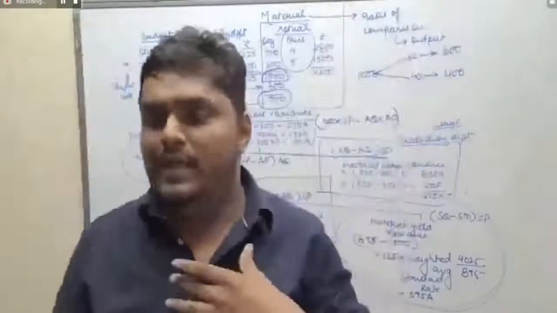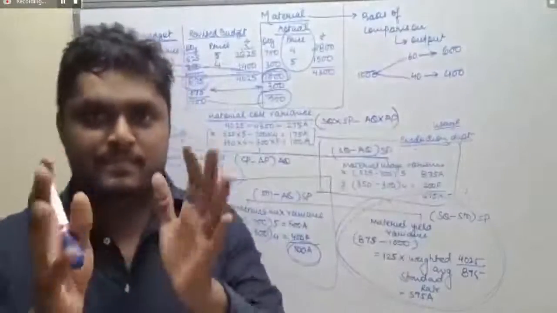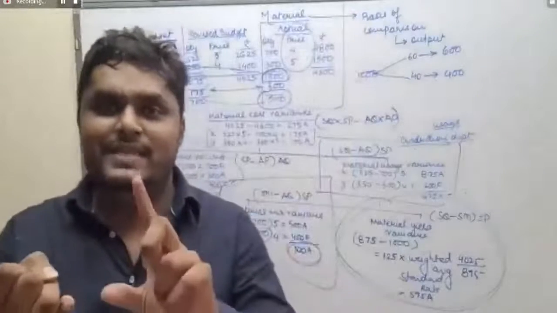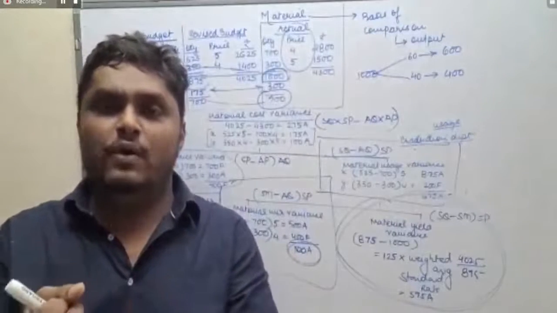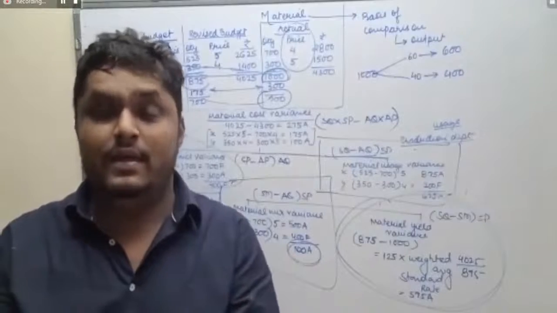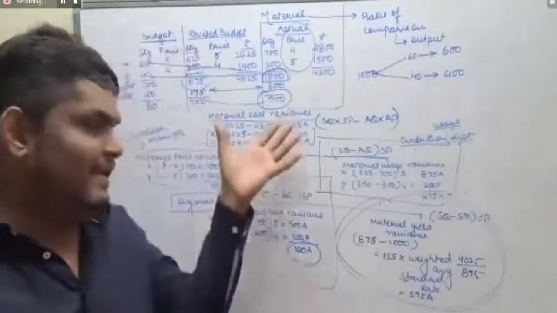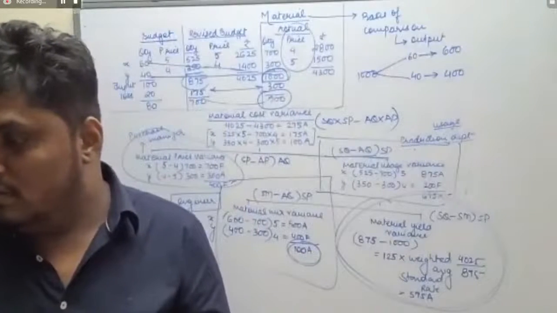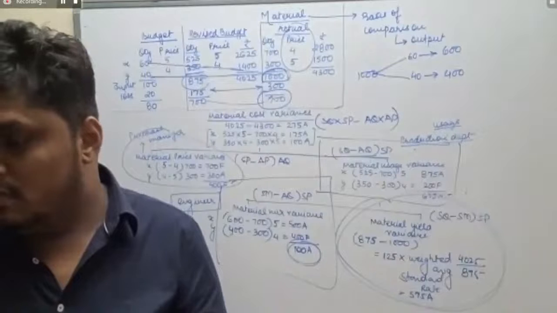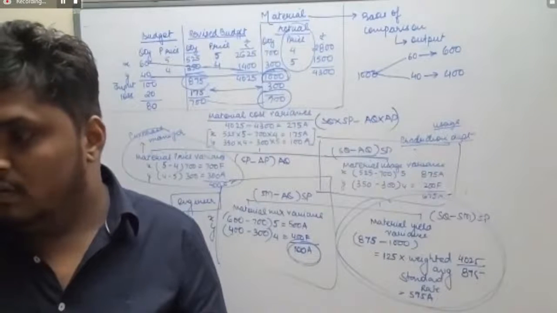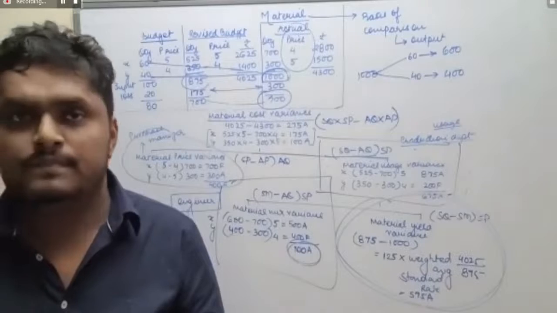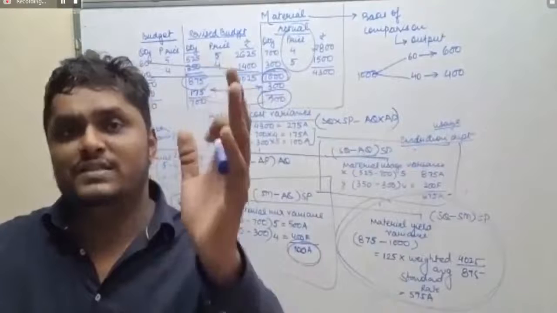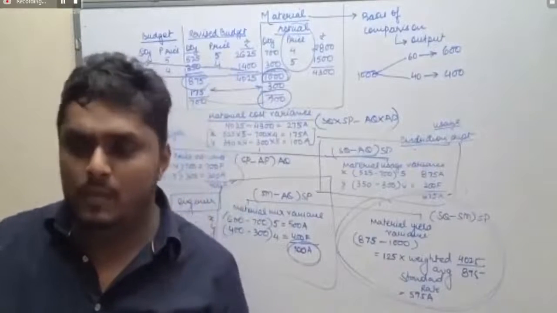Now, there are a few queries about how to write the paper. The first thing is, prepare this table. The second thing, write material cost variance, write down the formula, and then solve the question. That's it. As far as the formula is concerned, I hope you guys are clear how to prepare these formulas. So I hope you guys are clear. No need to memorize the formula, just try to learn the concepts and prepare the formulas, guys.